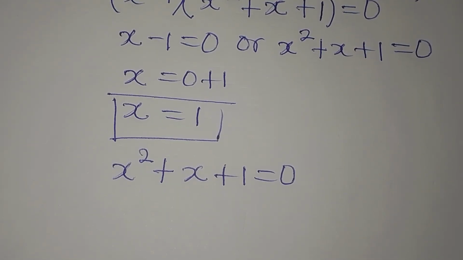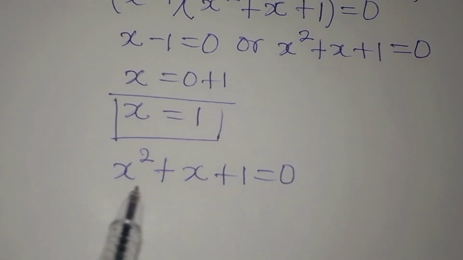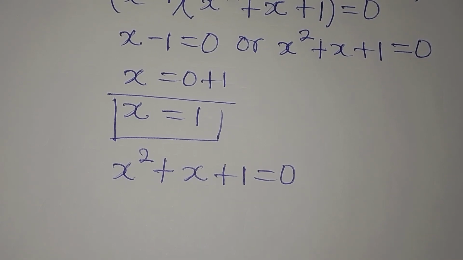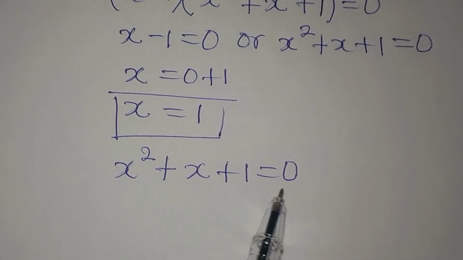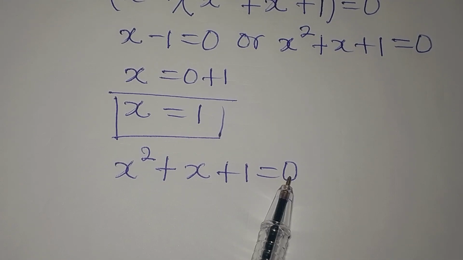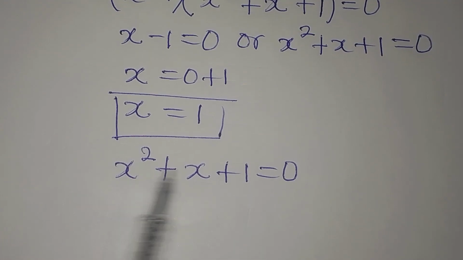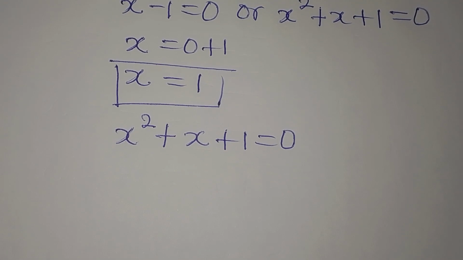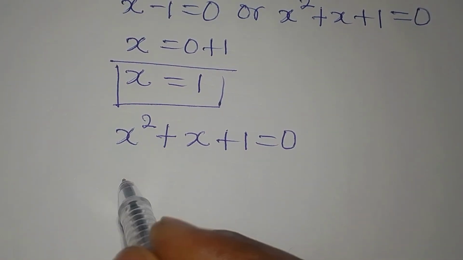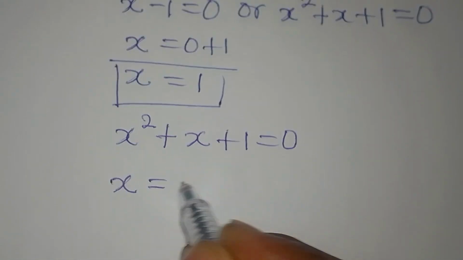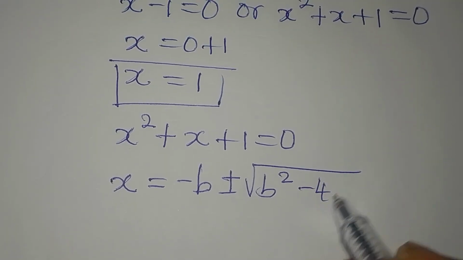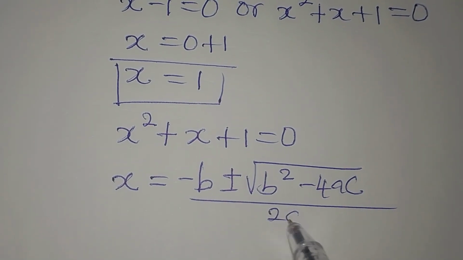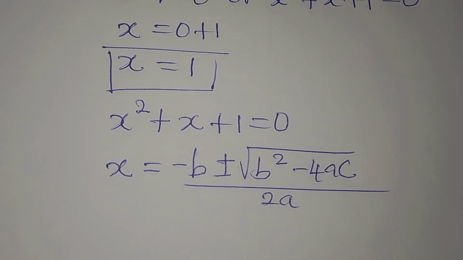By the way, I said quadratic. Do you think everybody knows that this is a quadratic equation? Okay, for the sake of those that may not know, this is quadratic because of the square we have here and the equal sign, right? It is also quadratic because of the x. Now, let's go. We're going to use the formula for it, and the formula is x equals minus b plus or minus the square root of b squared minus 4ac, then divided by 2a.